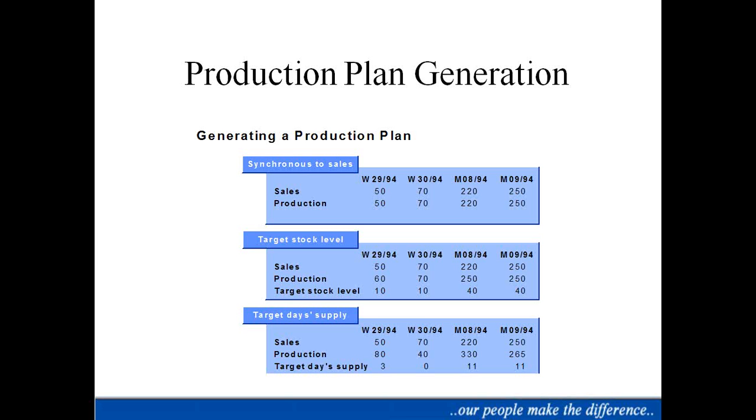Days means we are saying 3 days, right? No, I'll tell. This is week 29 we are planning, right? Week 29 is 5 days, right? Any week is generally 5 days, right? Within 5 days, my plan is equal to 50,000 pieces, right? Each day 10 means 10, right? So for 3 days, how much is the quantity additionally that you have to produce? 30, right? So 50 plus 30 is equal to 80, right?